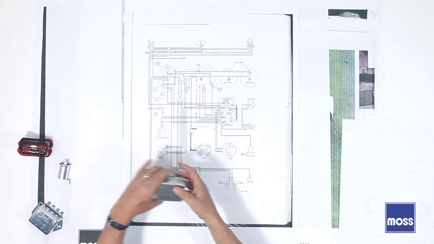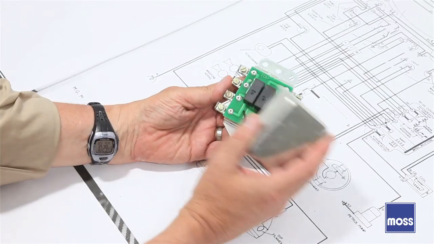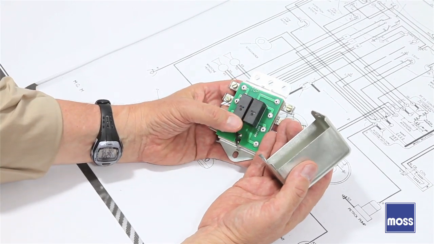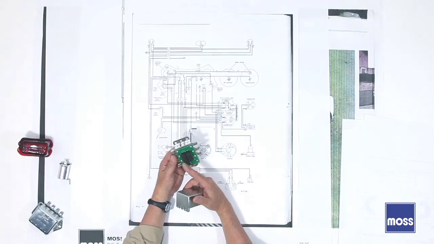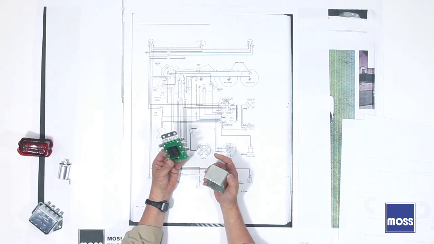This is a 141-400 as Moss carries it today. You remember what was inside the other one? Well, look inside this one. All we have are two little electronic boxes. The relays are gone. The big electromagnets are gone. All the switches are all gone. This is all done electronically. This is fantastic. This is bulletproof.